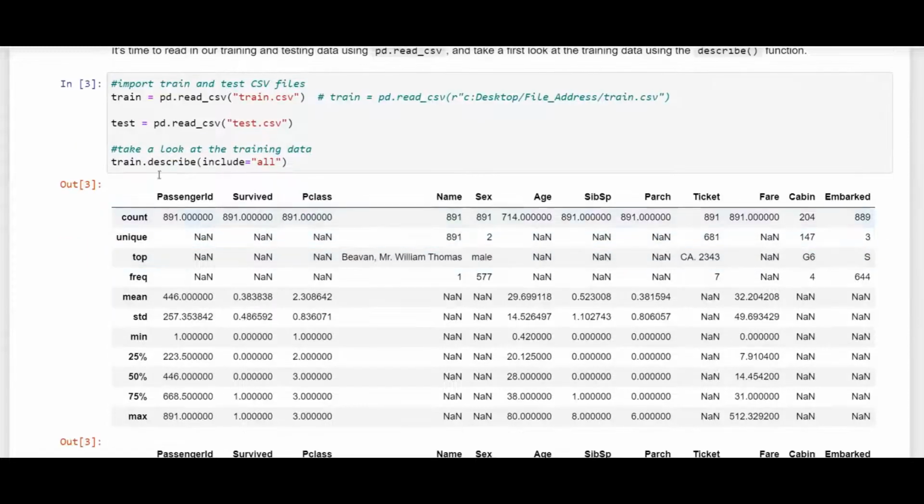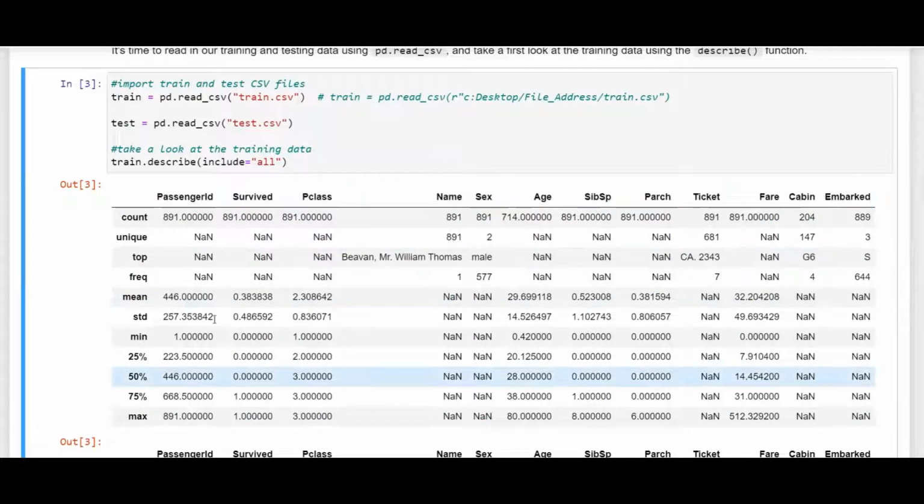So here we get the data. These are the columns, and we can see so many columns here. This is not the data itself, guys. In this row you can see the value 891.